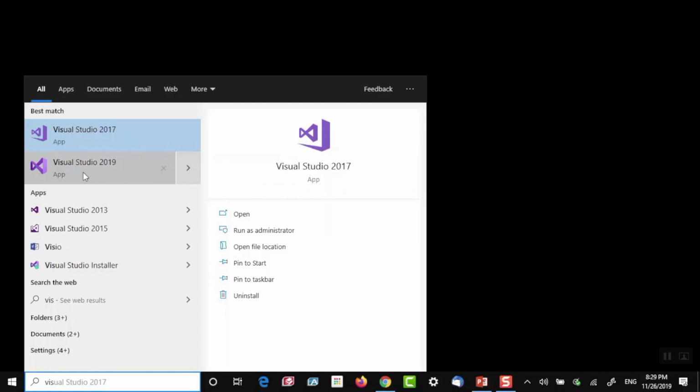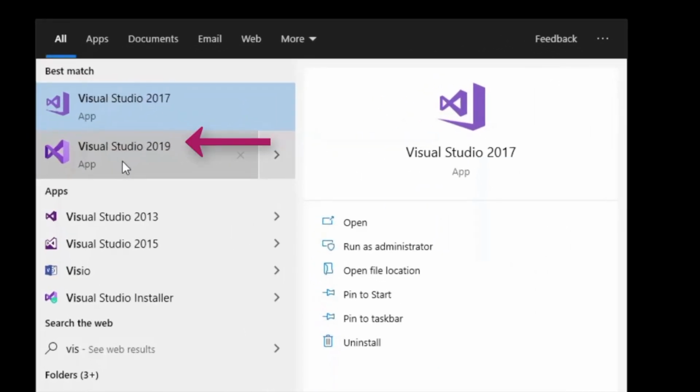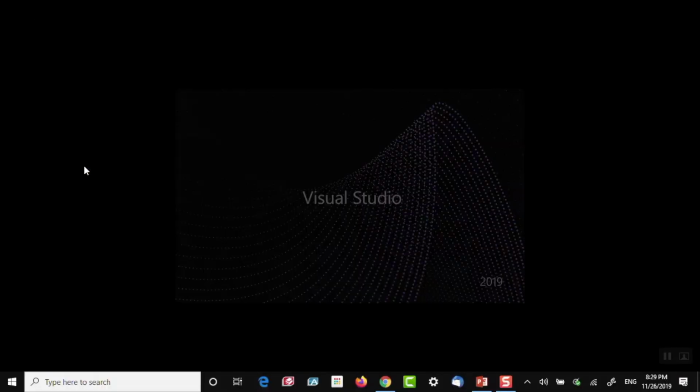Of course, I will be focusing only on C#. So let's start. As you see, I am going to fire up Visual Studio 2019, and after that we will see features of this IDE.